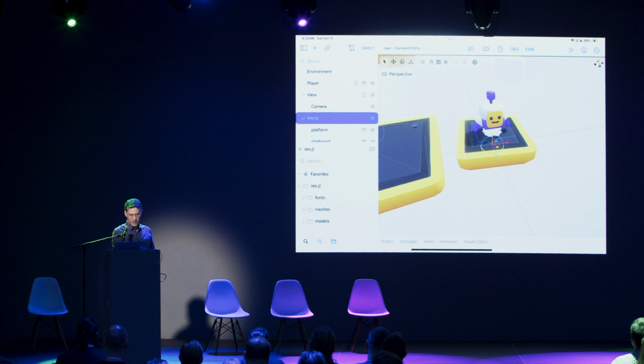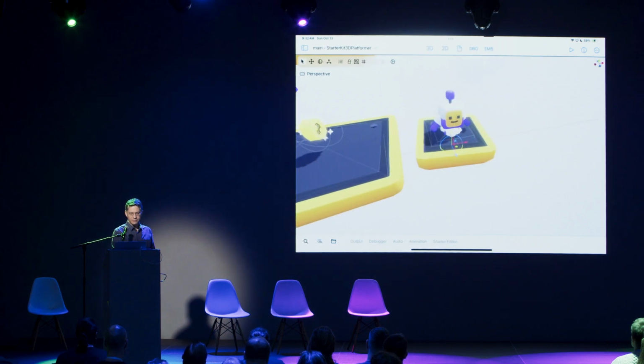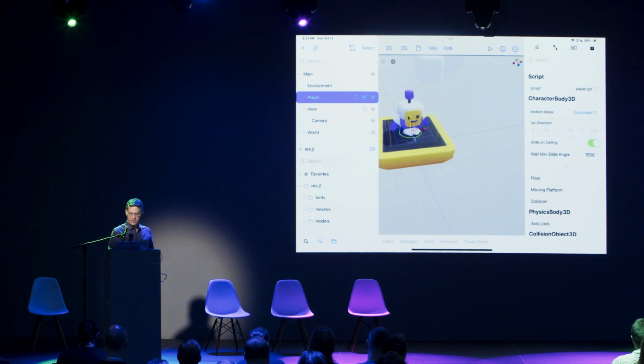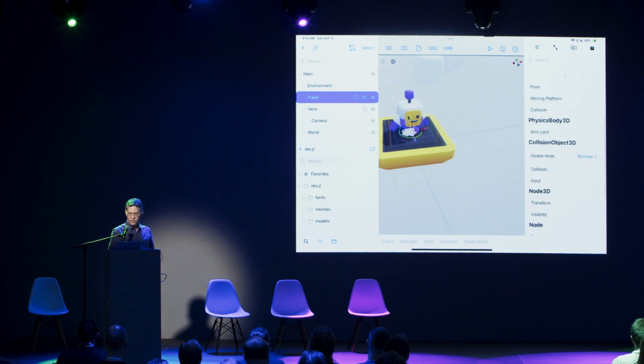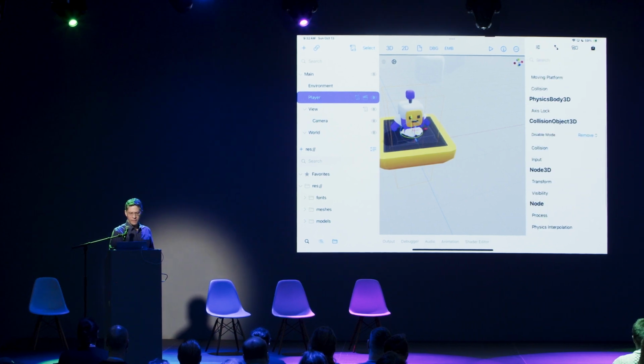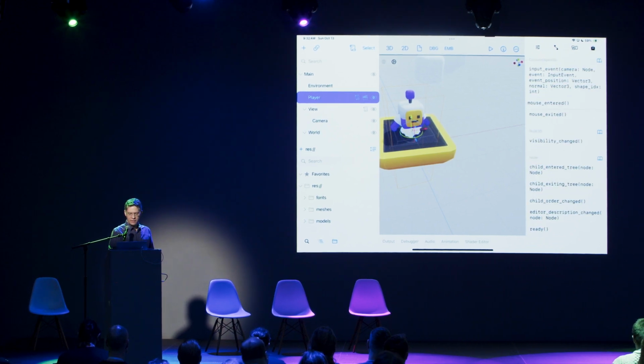So you need to use idioms like these ones, right? Like little buttons so you can hide or show those elements in the UI. Then you have the standard things, like for example, you want to explore those properties, right? So you go here, and then you get your inspector. And this is what the inspector looks like in here. This is how you connect nodes, and we'll get to that later.